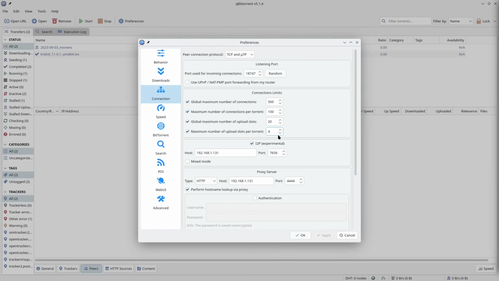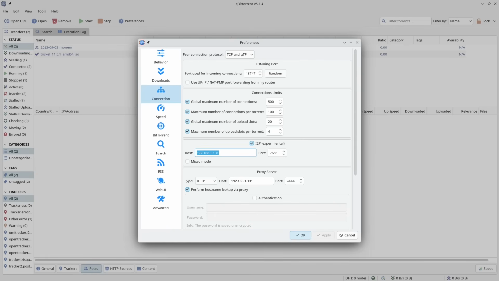And my configuration for I2P might be a little different than yours because I have my I2P router running on a separate machine. So that's why I have a LAN address in here instead of the default 127 loopback address, which is what most I2P guides will show you, because most of them assume that you're running the I2P router on the same machine that you're going to be browsing I2P or downloading torrents from.